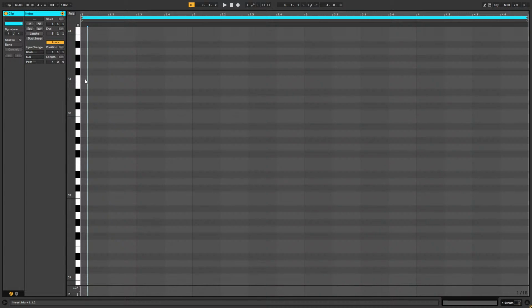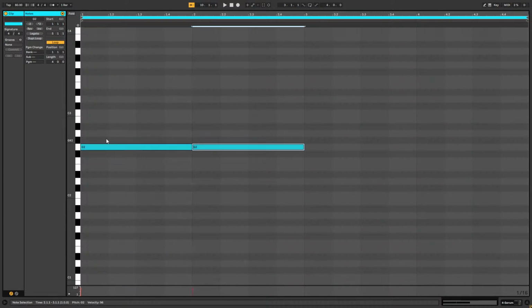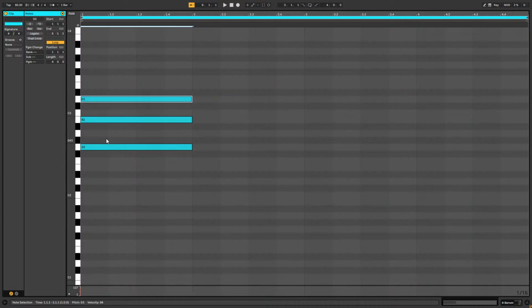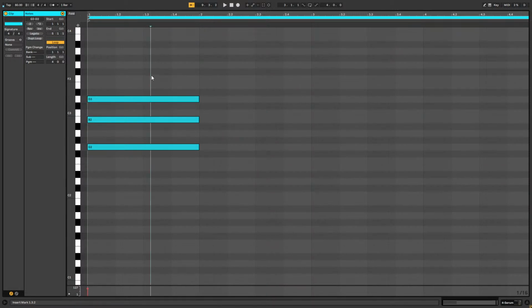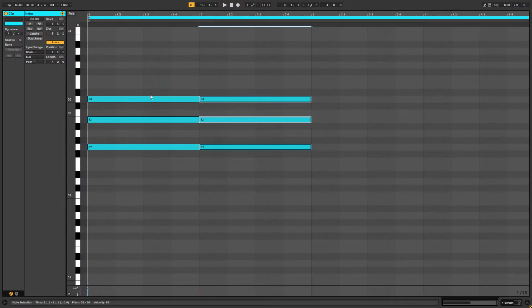I think G major sounds. Something like that for the first bar. And for the second.